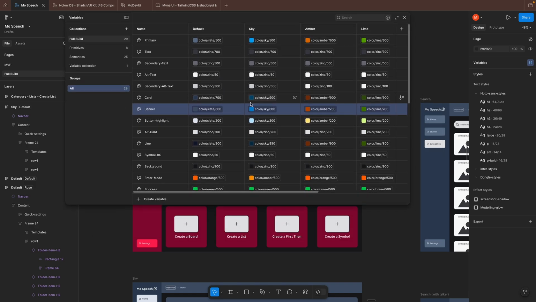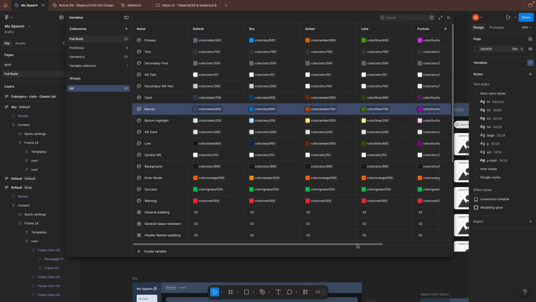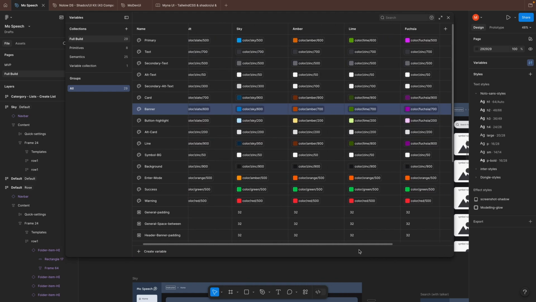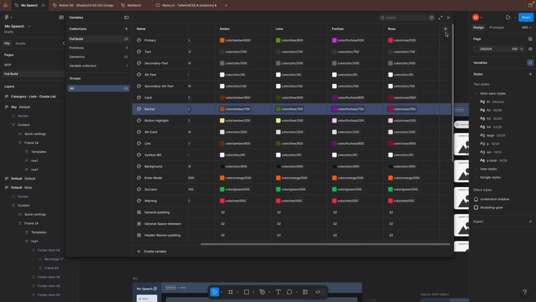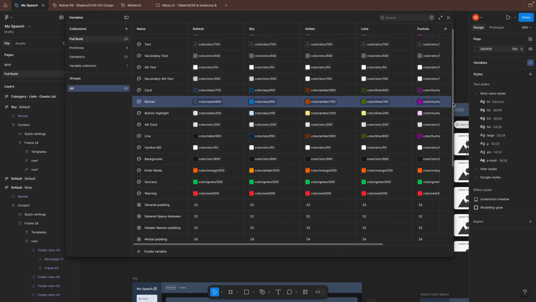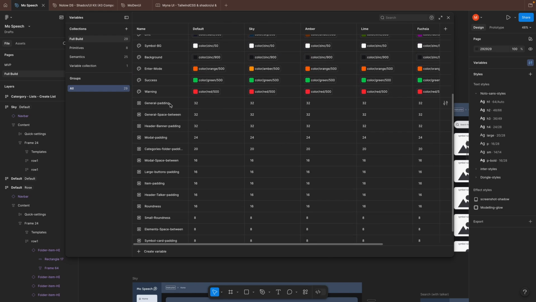I have not only added all the themes that I wanted. Let's say starting with 6, and we can go on. We can keep adding them, and this system will accept them. But further down here, I've started to create tokens for the actual padding, and I've given it really useful, human readable semantic terminology, just so when you do get it into code, you know exactly what this number's for. So we've got general padding, general space between, modal padding, large buttons padding, and so on.